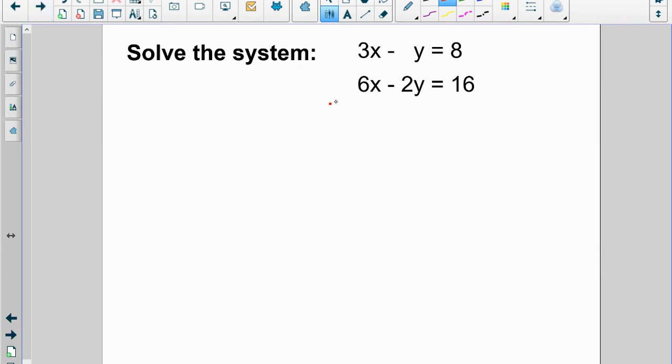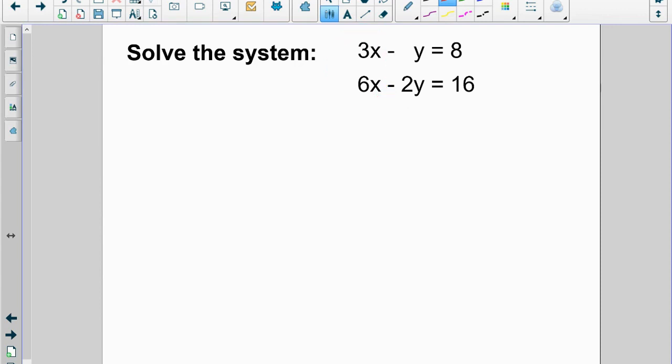The problem is when I try to use elimination right now, the way the equations stand, nothing eliminates. I add my equations together and I get something with x and y. So I don't want that. Let's think about what we have that would be multiples here. Looking at my x's, 6x is a multiple of 3x. Looking at the y variables, negative 2y is a multiple of negative 1y. But sometimes I'm a little afraid of those negative numbers, so let's focus on getting my x terms to eliminate.